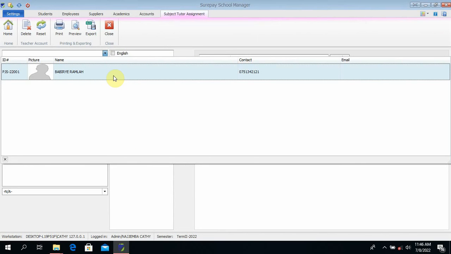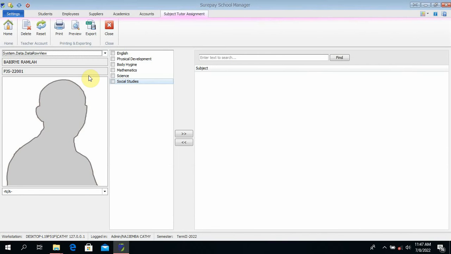You remember in the previous tutorial, we selected the teacher among the teachers you may have added to the system. The teacher will display here. If at all you took her photo or image, it will also display for her here as well. Under the teacher, there is an option to select the class.